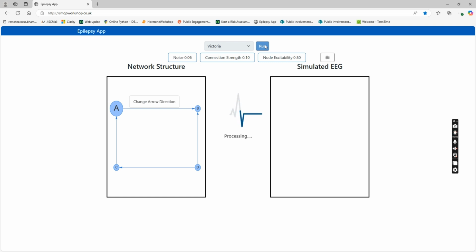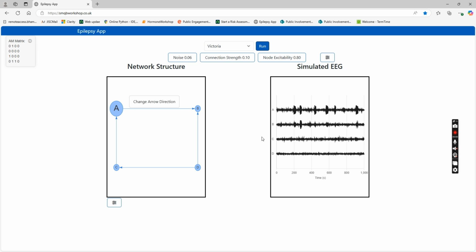Again, you can make predictions now of what you think is going to change. By removing D to A, we're actually seeing a lot of difference here. So C has decreased and D has decreased. So again, A seems to be having an influence on C and D in this case. So again, this alludes that A might be the source of the seizure activity, and by removing connections, this actually decreases seizure activity in other parts of the brain. Another connection if we want to. By removing C to A, C and D are still quiet, there's no more seizure activity here, but A is still having quite a lot of seizure activity.